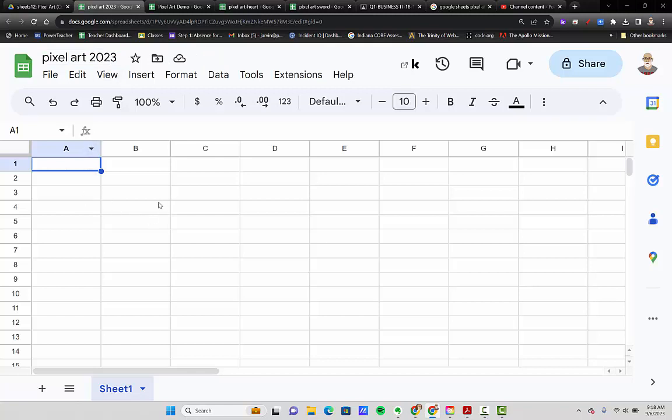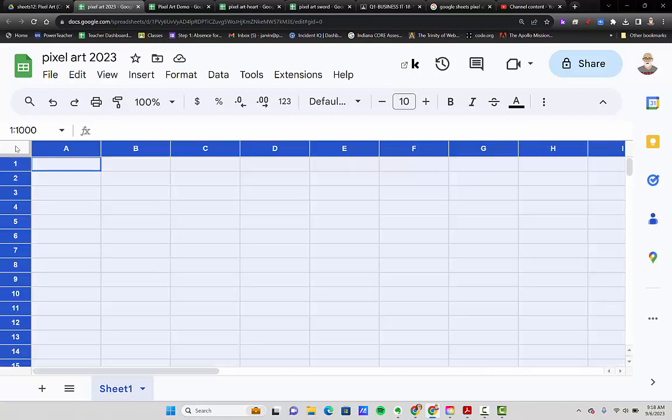Now, here's the next thing, and I'm going to stay zoomed in for this part because I think you'll be able to see it better. See how all of these cells on the Google Sheet are rectangular. They're kind of wide and they're not very tall. I think pixel art looks a little bit better if we make these boxes, so that they're more square. Here's a quick way to do that. Let me show you. There's an empty box sitting right here just to the left of column A and just above row 1. And if I click it, it selects the entire sheet from A to Z and from 1 to 1,000.